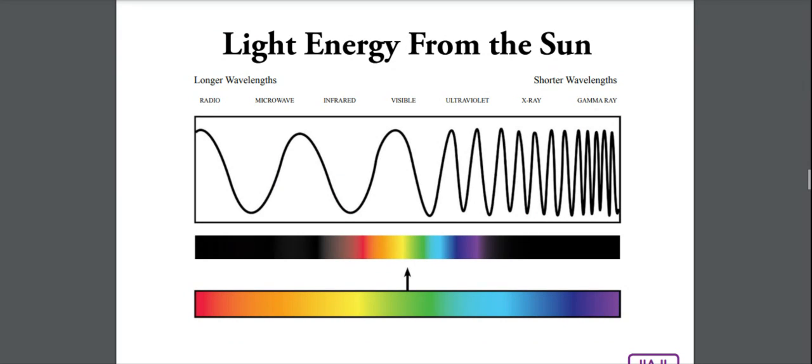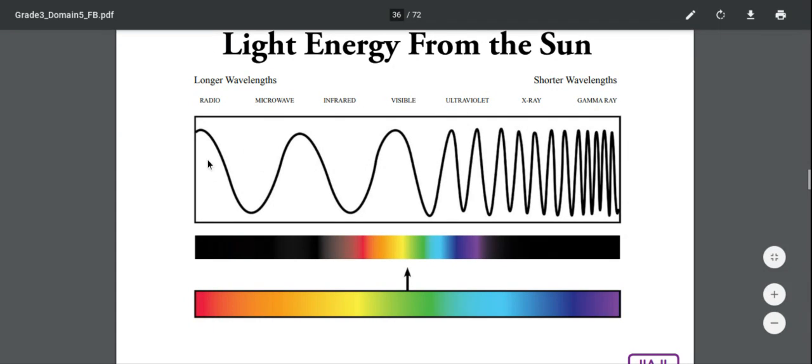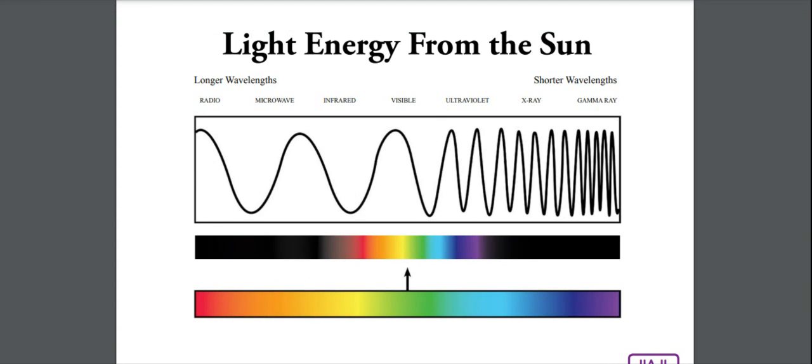The first thing I want you to understand, and I've already explained this to Jack, is that waves of light energy race through space from the sun to Earth, Samuel began. Each type of light energy has its own unique wavelength. So these are wavelengths. A wavelength is the distance between the crests, or the tops, of each wave. So this is the top of a wave, and look how they're getting closer and closer together. Some waves are longer than others.